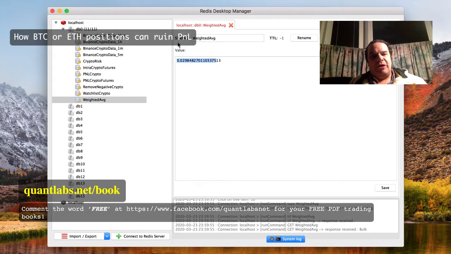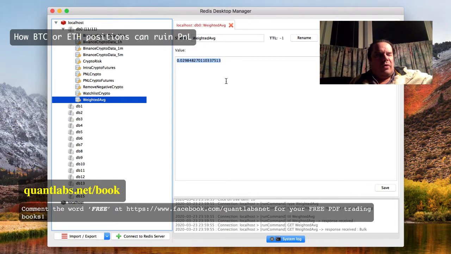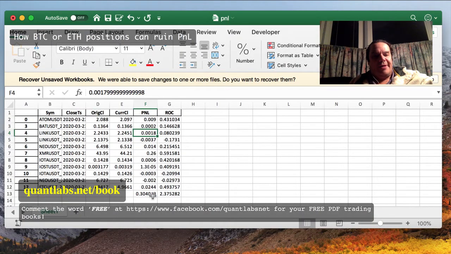But chances are, if this weighted average is at least maybe 1 or even 2, the higher it is, obviously, the likelihood you have higher potential for profitable positions, both in Ethereum. Unless this weighted average is at least maybe 1 or 2, don't trade Bitcoin or don't trade Ethereum. So that will help you protect your overall P&L right here.